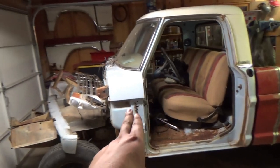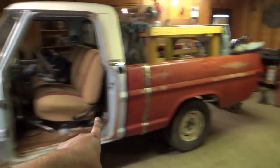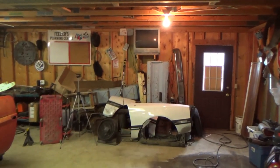So for the next episode, we're going to show you the start of the Crown Vic swap on the front end, which is waiting in the wings right over there.